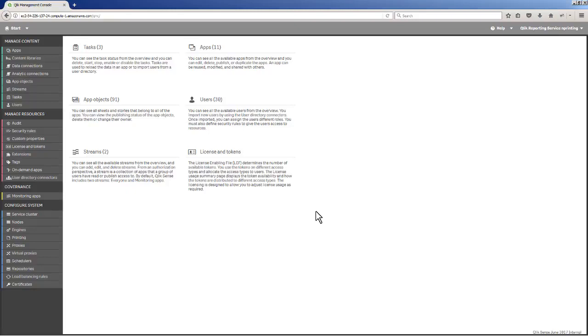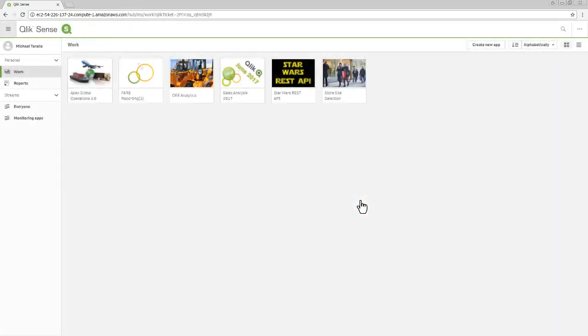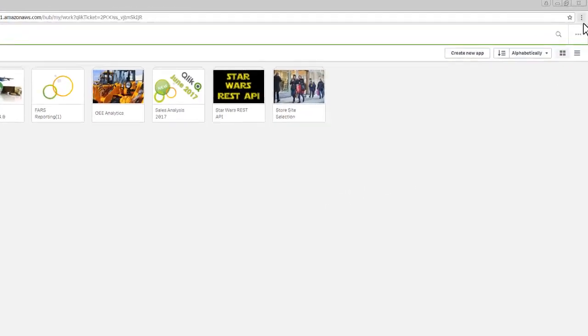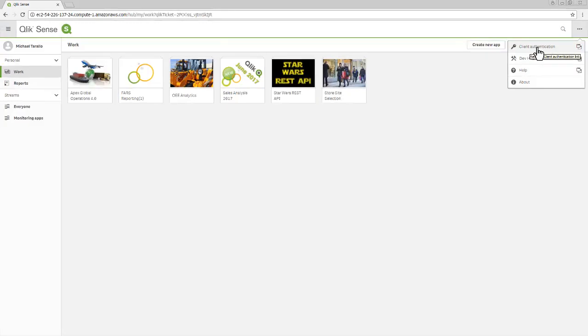So what I'm going to do is switch over to a user role, just to give you a quick example, and I had to refresh the environment, so now I'm refreshing my Qlik Sense. Now I'm logged into the same Qlik Sense environment as a user connected with my web browser. What you're going to see in the upper right is a menu item called Client Authentication. Again, I just wanted to show you that this is the same environment that we're going to access with the Qlik Sense mobile app.